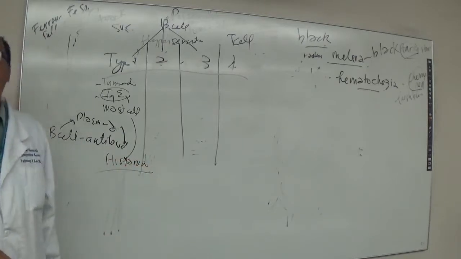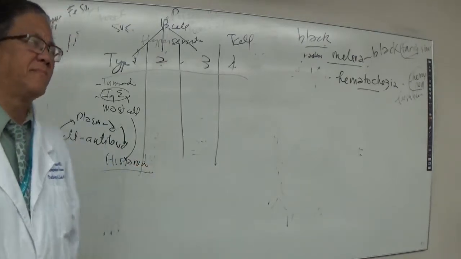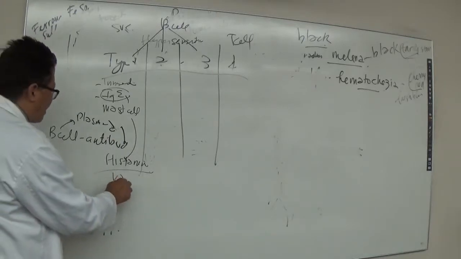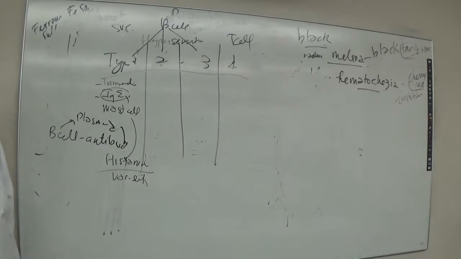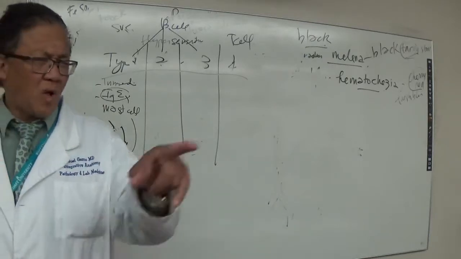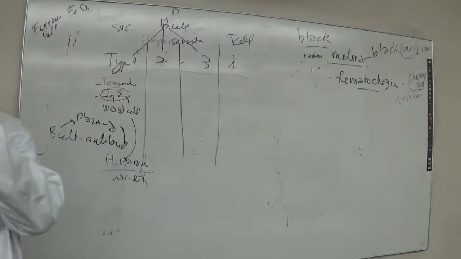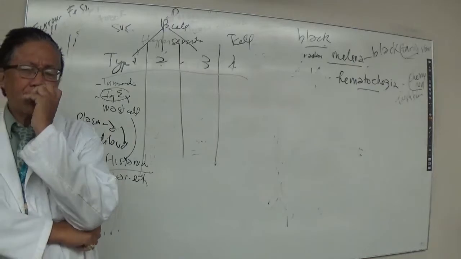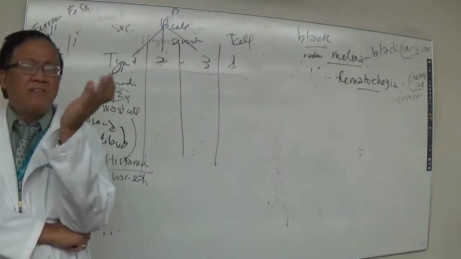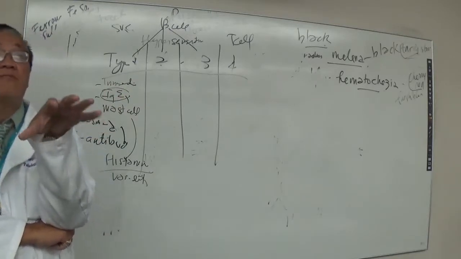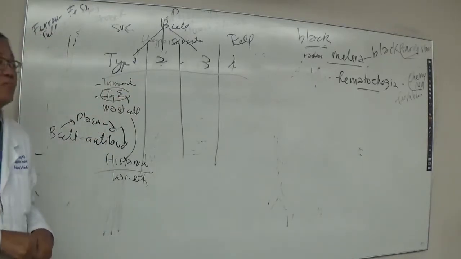Okay, what is the effect of histamine on the body? It causes vaso what? Dilation or constriction? Okay, what else? You said dilation or constriction? Can somebody check the book? Dilation. That's why I said dilation. Why? Because it causes increased blood flow, right? But it can cause what? Broncho what?